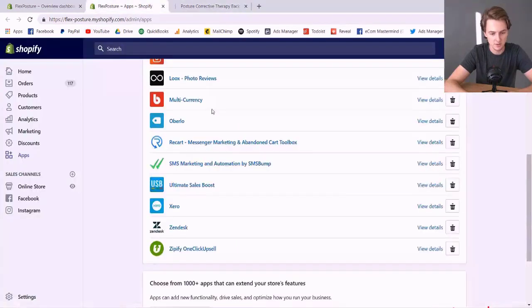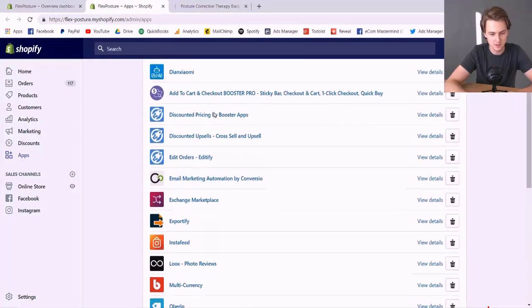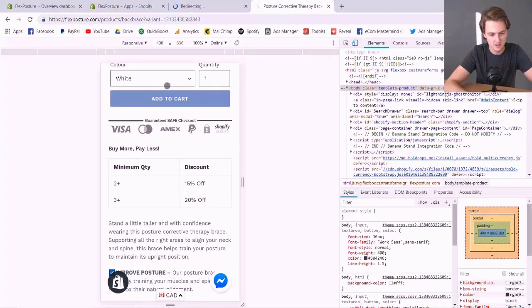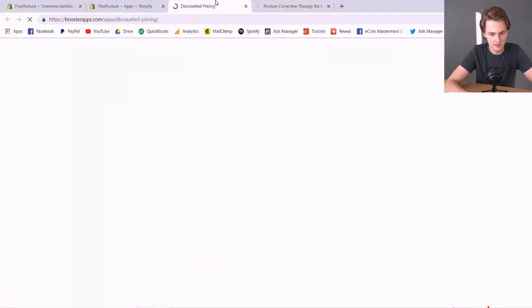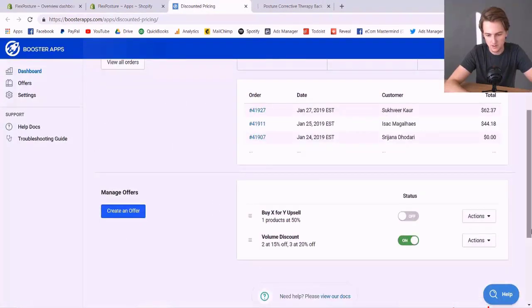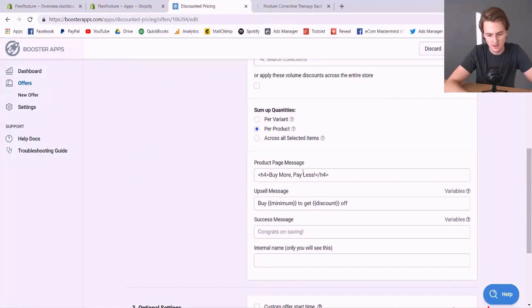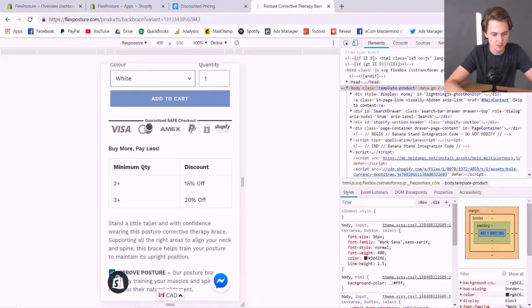And one thing that I want to show you actually is if we go to the app, so that's the app discounted pricing. By default, it doesn't look like this, and the way that I like to do it is I'll go to the offer, and I'll just have an H4. So I'll put a header 4 HTML tag, just to make it look like this. So it's a little bit bolded and it's the same size as the rest of the text. I think it looks nice when you have a header 4 tag for the title for discounted pricing if you end up using that.